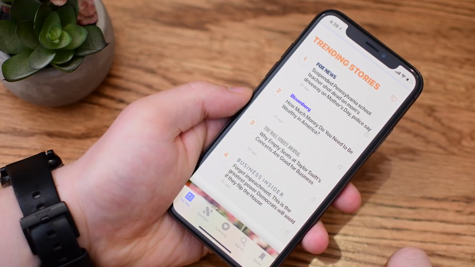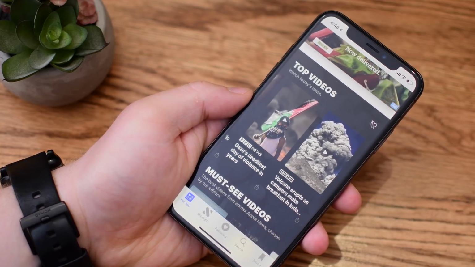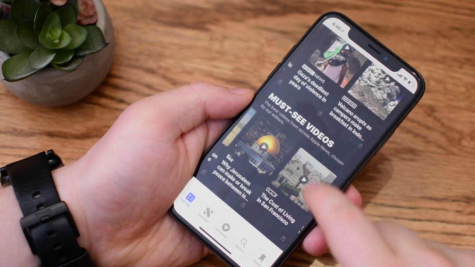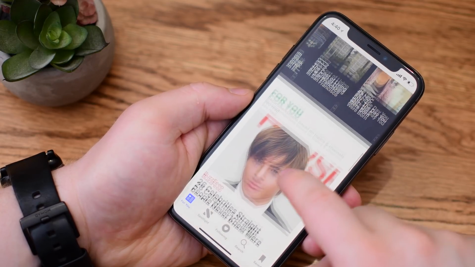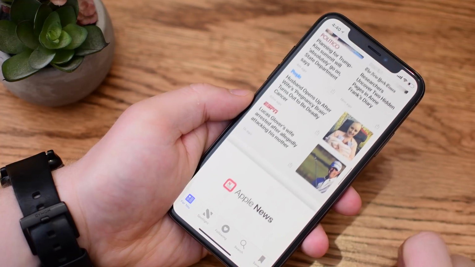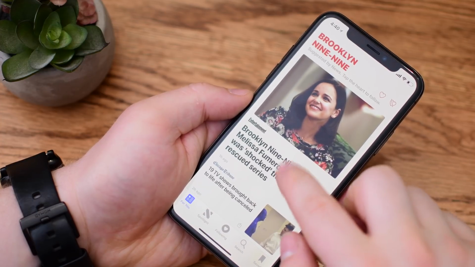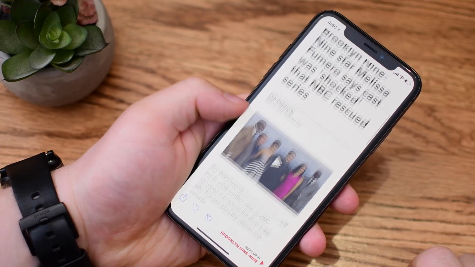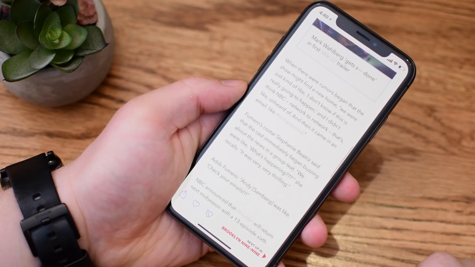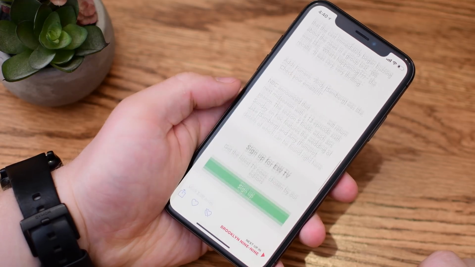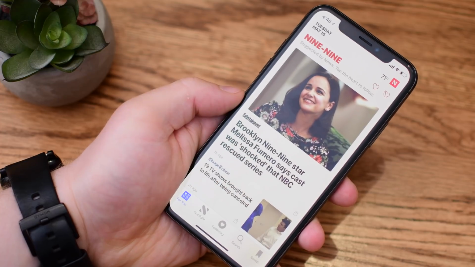Then as you like and dislike articles and read more, both sources are going to get better, but Apple News really has a big learning curve to figure out what it is that you're looking for to drive their recommendation engine. Under the For You tab of Apple News, we feel like we're seeing a lot of the same sources, which are the ones that we elected to follow in the Following tab or during setup. Unfortunately, it doesn't branch out too much from that pre-selected list, which can be a bit claustrophobic, and we're not really seeing as much information as we do inside of the Google News application.